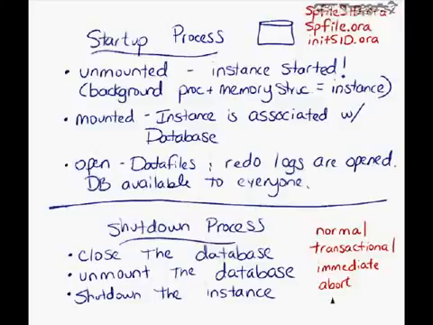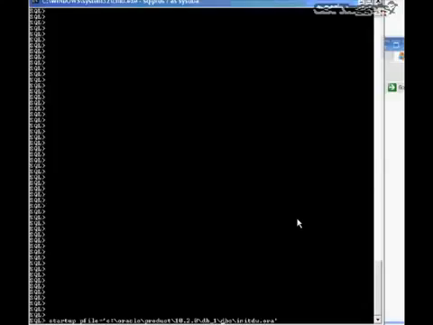The thing to keep in mind about shutdown abort is that when you then start your database back up again, Oracle is going to have to perform instance recovery. In other words, it's going to apply all of the redo logs to your database. So the startup might take a little bit longer than the other shutdown modes.